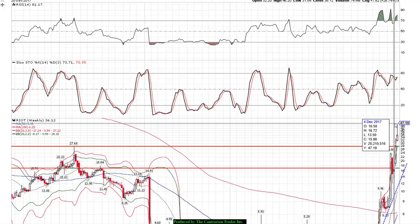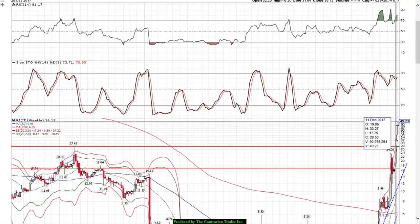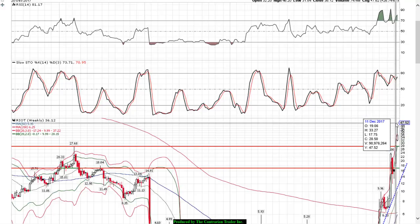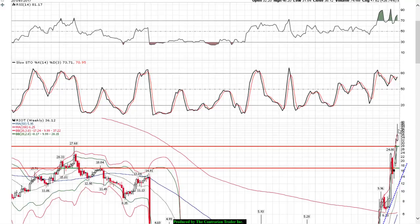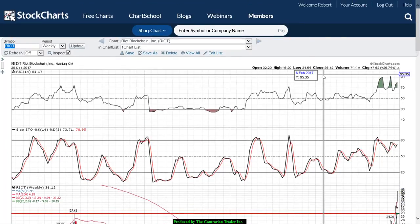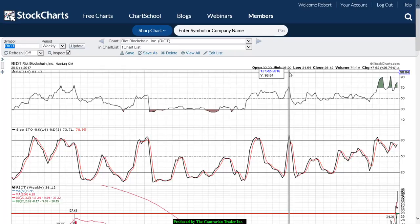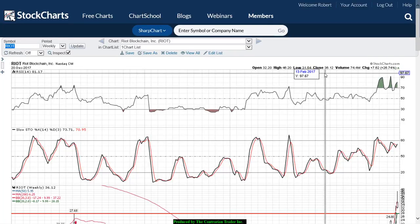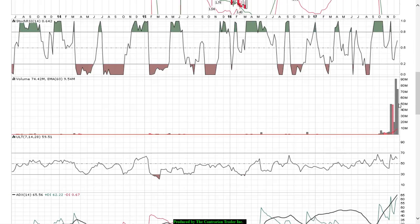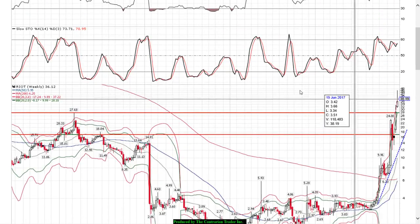Resistance. So had you had a trailing stop loss order in at, say, 5%, which is kind of tight for this stock, let's say 10%, you would have been taken out already out of the stock. And you would have captured much of this gain. The high of the week was 46.20. Where do we close? Down a full 10 bucks. So that's why I advocate using a trailing stop loss order when you're trading, especially overbought momentum stocks. Volume this week remains very good, but remember, a lot of sellers in there too.